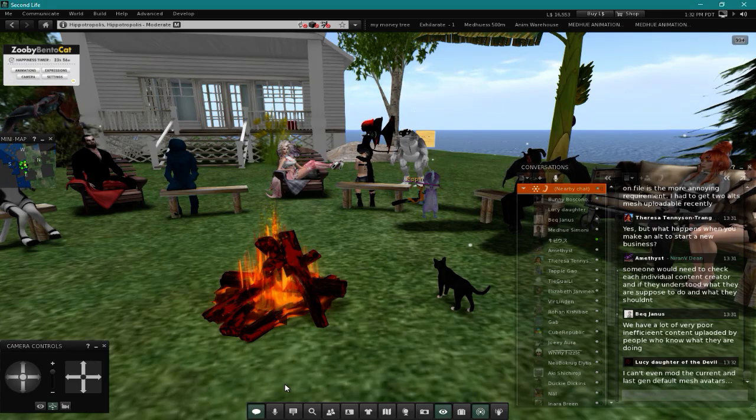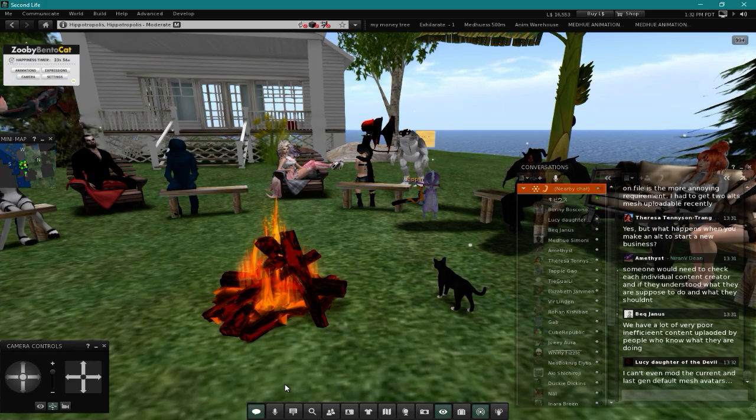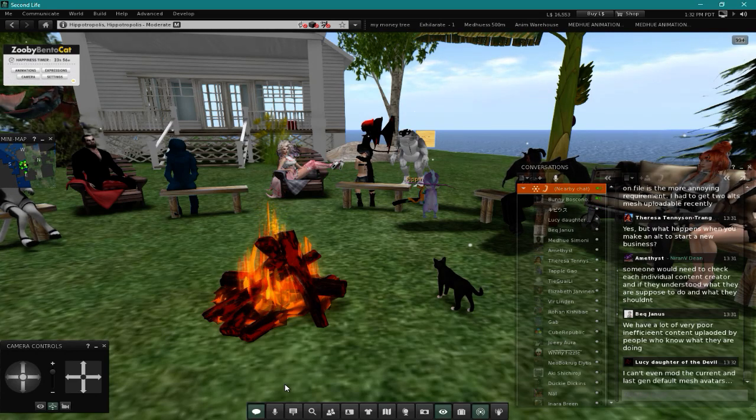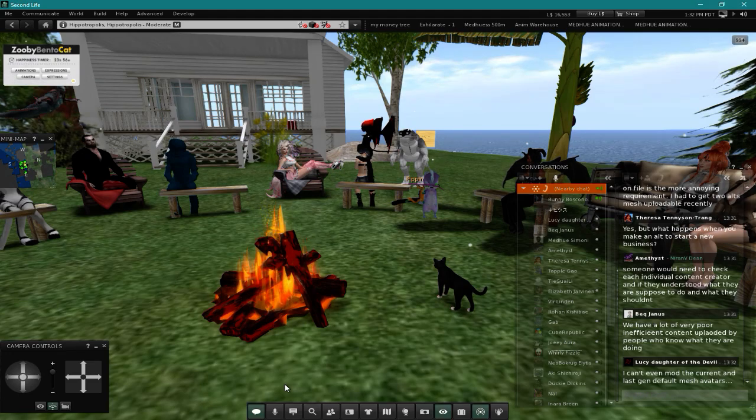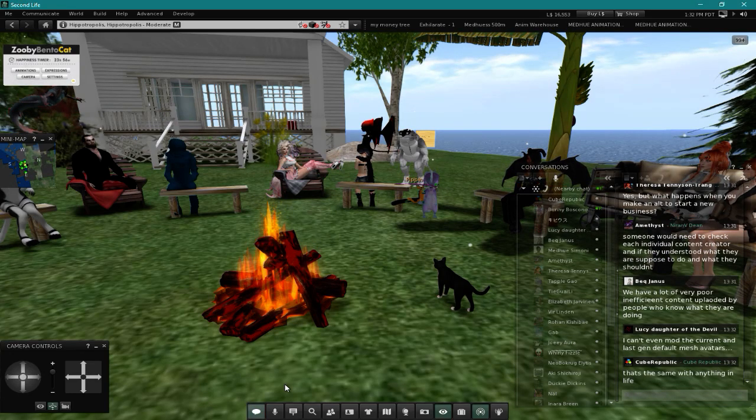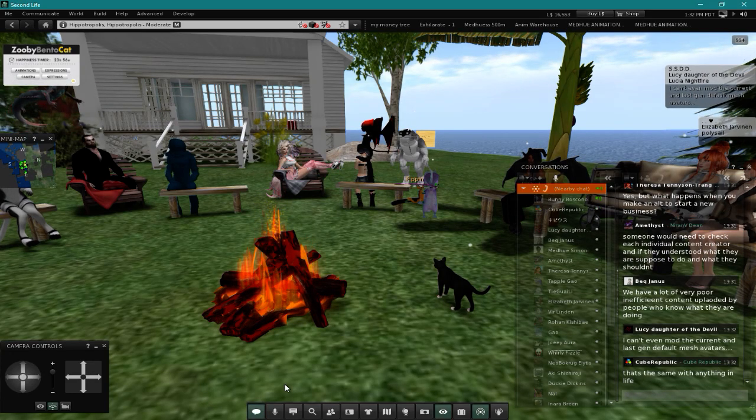Yeah, that's what I was saying. We can't have easy dev kits for them to start with, at least make it mod. I'm sure somebody would do like we did with the default system avatars and create a skin sheet for it, and then it would just go on from there.